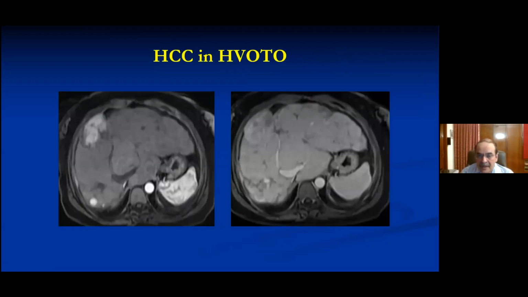In the context of hepatic venous outflow tract obstruction or Budd-Chiari syndrome, it has frequently been said that HCC is very rare, and that's true. But occasionally, if you're working in a tertiary care center, you will encounter HCC arising in the background of a Budd-Chiari syndrome. This is the typical arterial enhancing lesion showing you venous washout in a patient who has background HVOTO. There are no normal hepatic veins seen here. This is the dilated caudate vein, and that's the enlarged caudate lobe. Very dysmorphic liver because of the presence of Budd-Chiari syndrome.